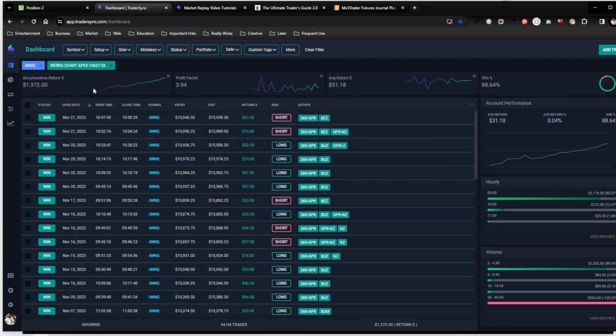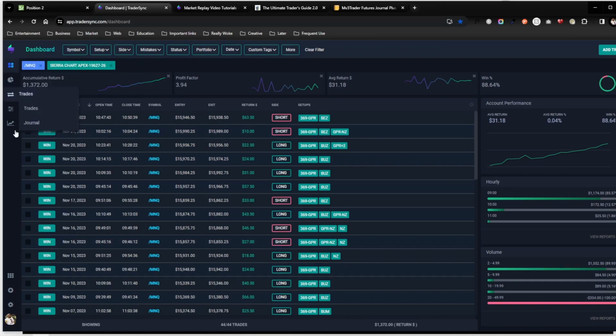Now I share most of my trades from just one of my accounts. I don't put all of my trades here. There are specific accounts that I track here, and then I share at least one of those accounts. But let's get into the review. So this page here is the dashboard. This is basically going to give you a breakdown of all the trades that you put in here. Now you can filter what shows up in the dashboard using these sections up here, right? And so you can see exactly what you want to see, right?